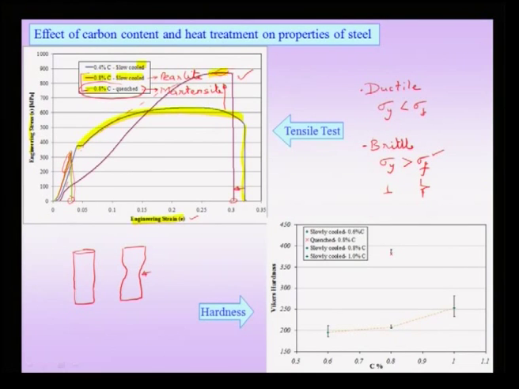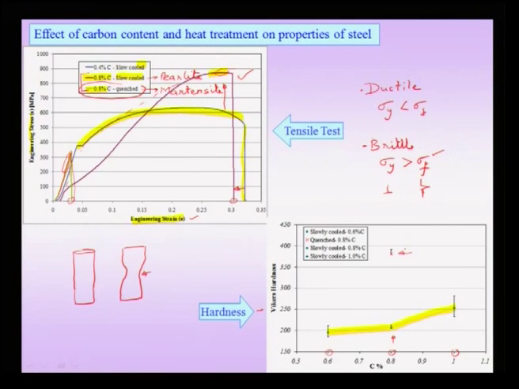Now, the same thing is also reflected in the hardness data, and again I would warn you that these are schematics or tests done on some routine industrial samples, but more controlled tests can give you numerical data which might be more accurate. If you look at the hardness data, you note that I am having 3 samples, 0.6% carbon steel, 0.8% carbon steel and 1% carbon steel, and you can see that with increasing carbon percentage my hardness is increasing. Now, if you take my 0.8% carbon steel, which means that I am at eutectoid composition, and quench it, then you notice that you can obtain a martensitic microstructure which is very hard.